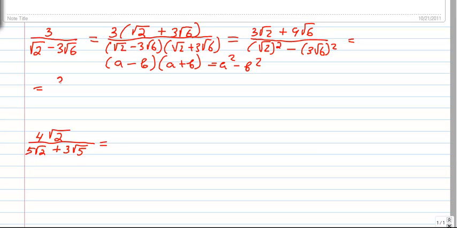We just rewrite the numerator and continue simplifying the denominator. Radical 2 squared is just 2. And let's calculate what happens here. This is the product of two factors, so we need to square both. 3 squared is 9, and radical 6 squared is just 6.